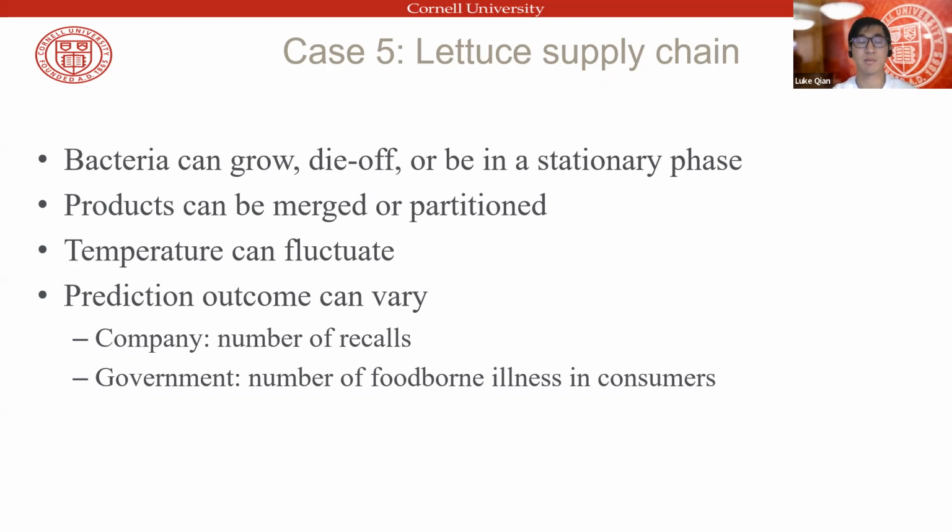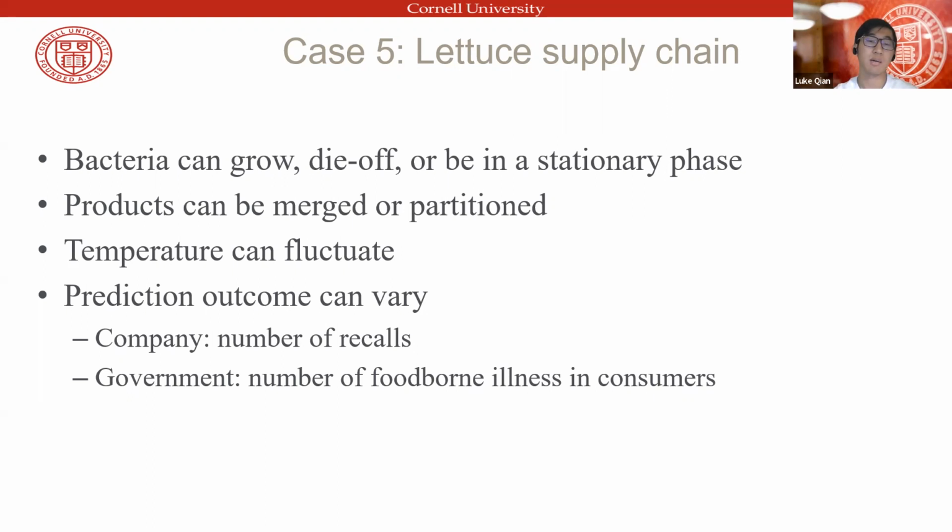For example, in summer, we have higher temperature, while in the winter, we have lower temperature. Also, depending on the stages of the supply chain, we can have different temperature profiles. For example, in retail storage, we can expect the temperature to be more constant because we have a good refrigeration system. However, during consumer storage, the temperature may vary a little bit more because each consumer is using a different refrigeration system, and depending on how consumers care about their produce, they can store them at different temperatures.